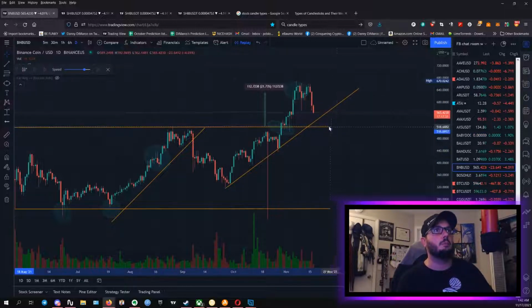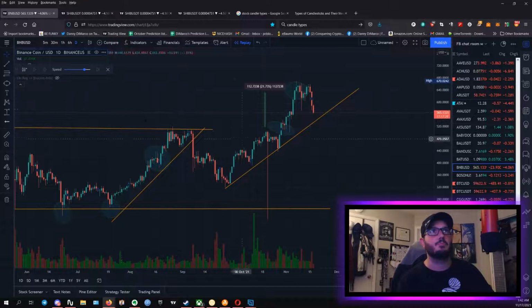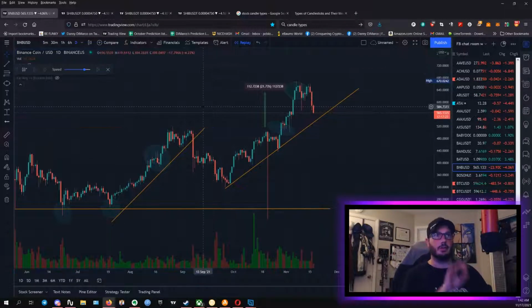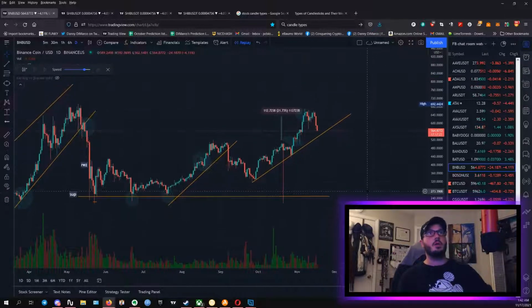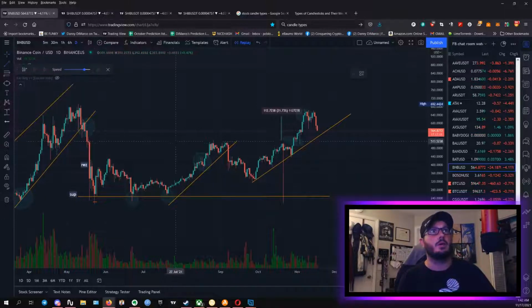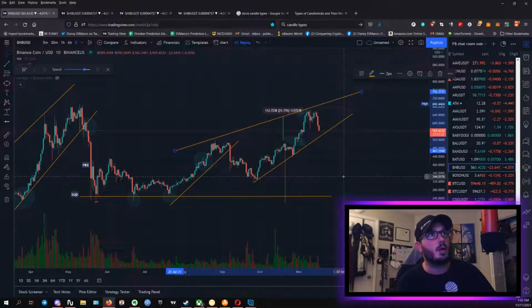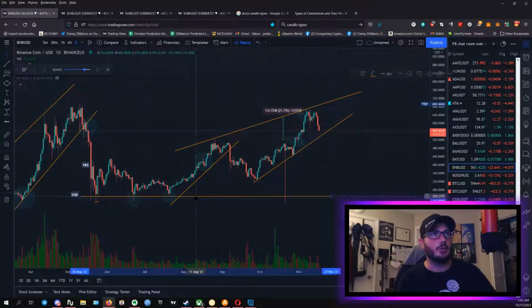So we can back off this resistance. Okay, we can actually get rid of it. And now what can we do? We're in the day already. Now we can develop new patterns. We have an uptrend. We can put a top line on it. We can get rid of our support.